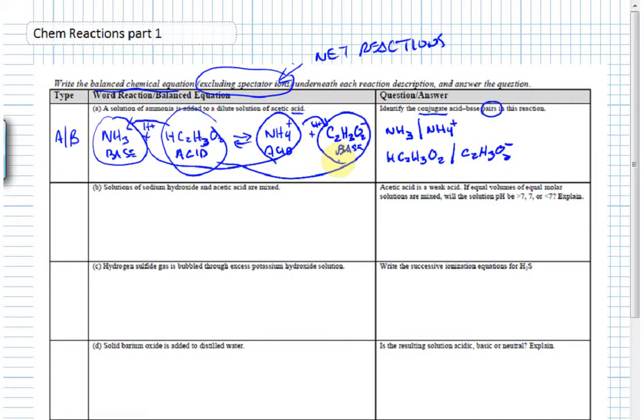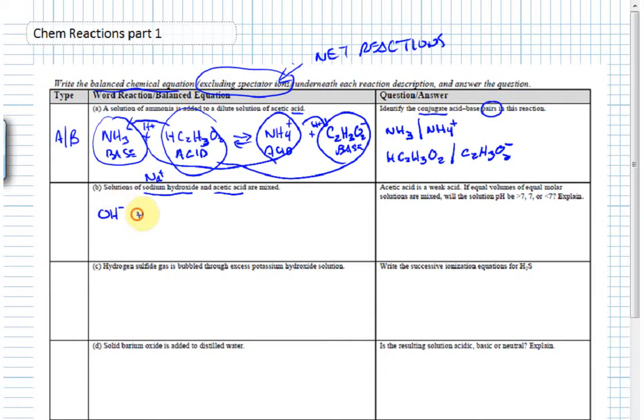Solutions of sodium hydroxide. I hope that tips you off. A base, strong base, and our friend acetic acid again are mixed. All right, so we're going to write the net ionic equation. Now, everything you put in the box is what gets graded. So you've got some space on the exam to work outside the box. But anytime you see sodium in an ionic compound, you know it's going to be a spectator. Sodium ion is always a spectator. So we're just going to write sodium hydroxide as hydroxide. That's the key reactive part.